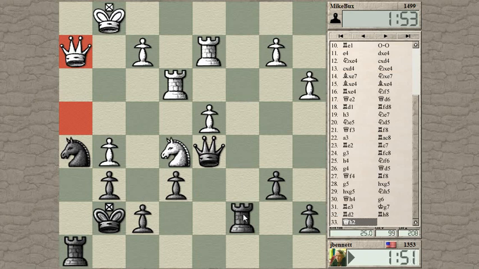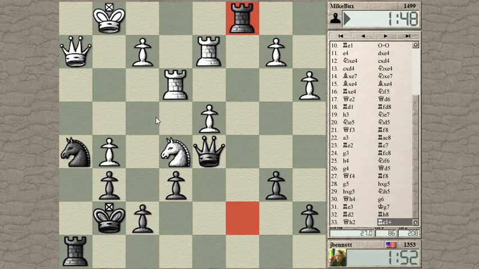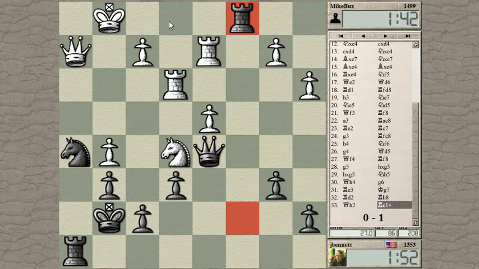I know, I have a check on the back rank. Check. Let's see if that's useful. And then when the king comes forward, the knight moves with check. That's useful. And if he blocks with the piece.